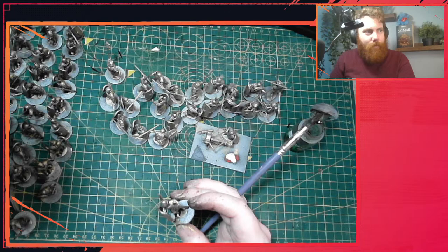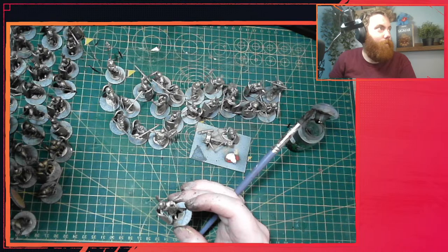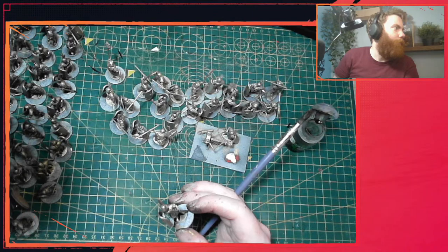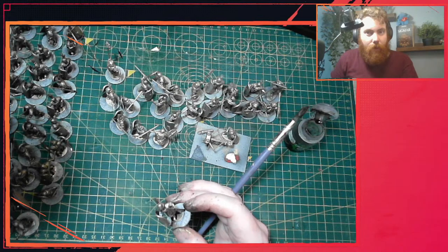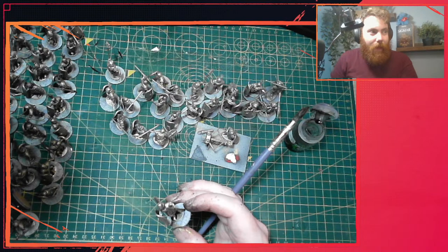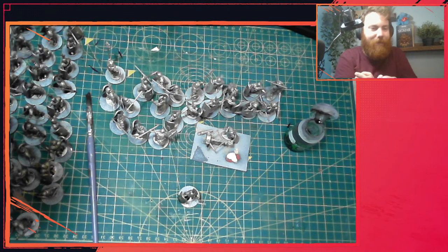Not sure if it's just me. The stream rate has gone very choppy. Let's see. How can I improve that? Let's close down some tabs. Close down that. How about that? Has that made it any better? Has that made any difference? Is that how encoding works? If I close down a whole bunch of things on my computer, does that stop it? Or is this sabotage? Are you telling me this just so I slow down on my painting? Let me see if I can boost the signal.